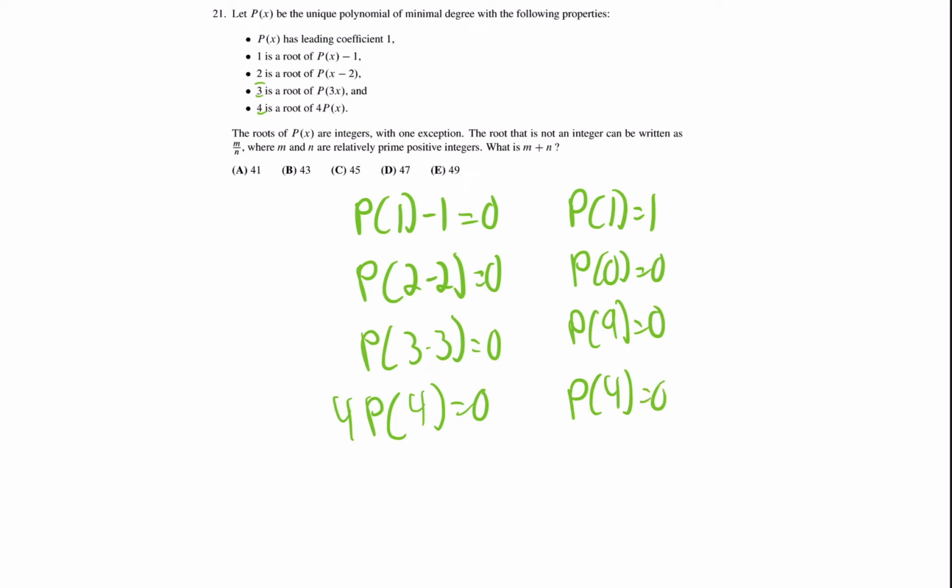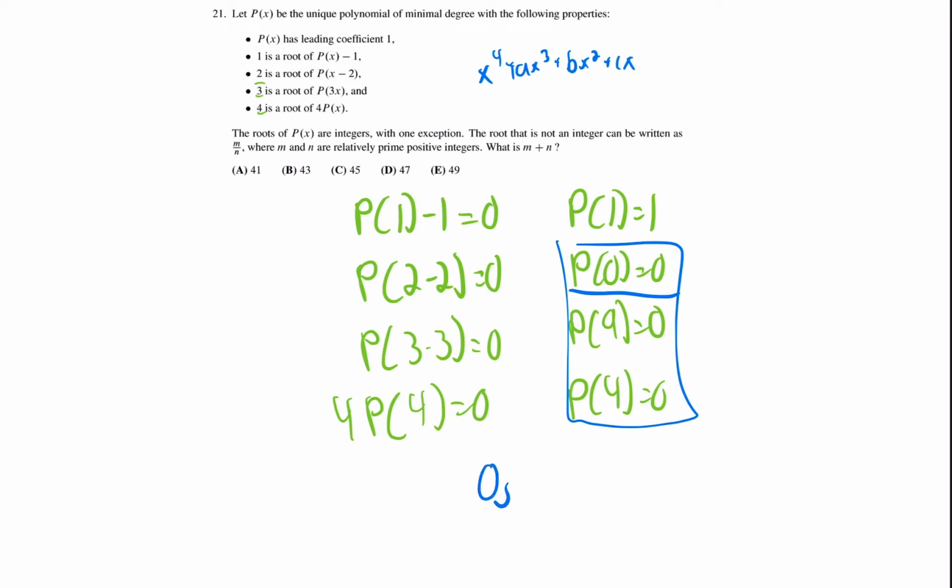So let's just assume that P of x is of minimal degree. So it's of degree 4 because we know that there's these 3 roots and another root that's not an integer. So let's just let it be x to the 4th plus ax cubed plus bx squared plus cx plus d. But we know that d is 0 because P of 0 is a root. So now we know this, and let's just let the roots be 0, 4, 9, and y is that m over n, the exception. So now that's 9.